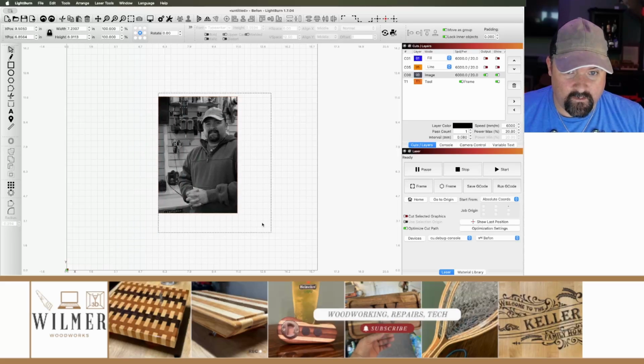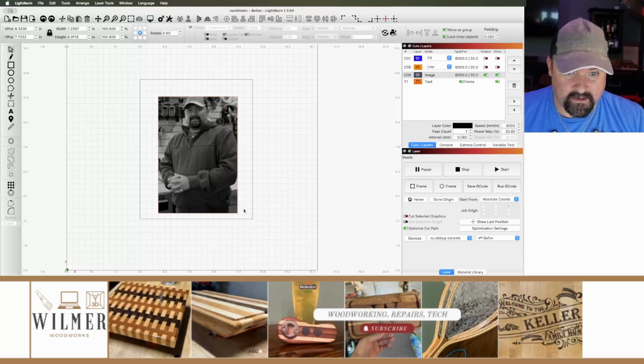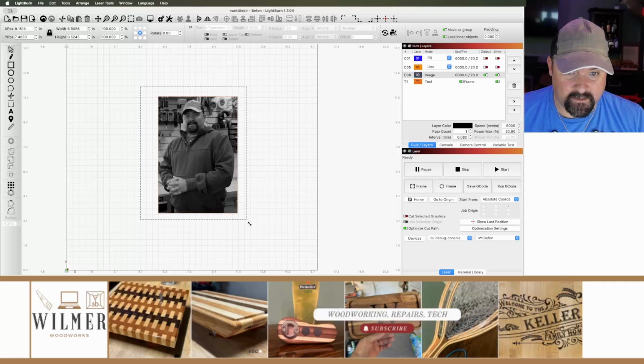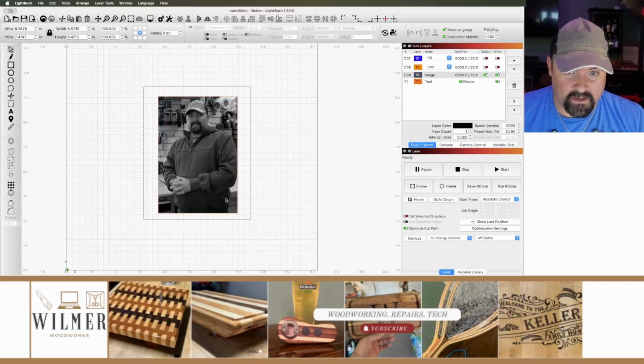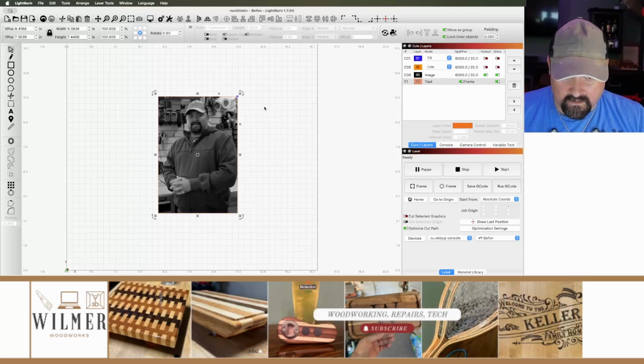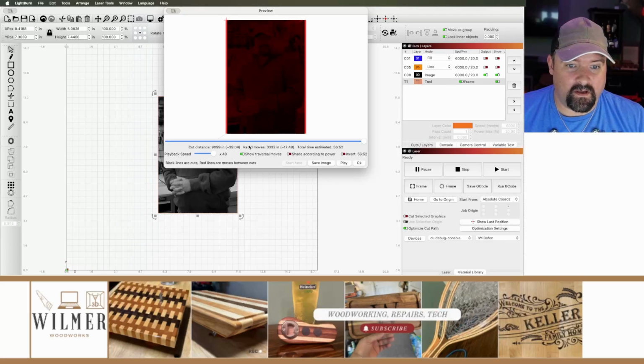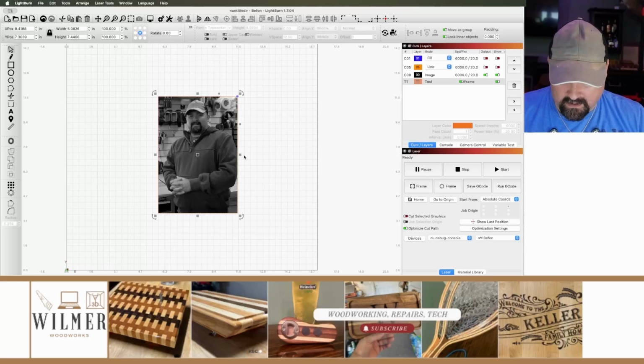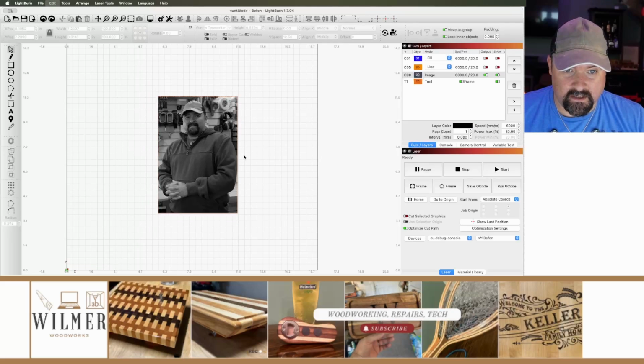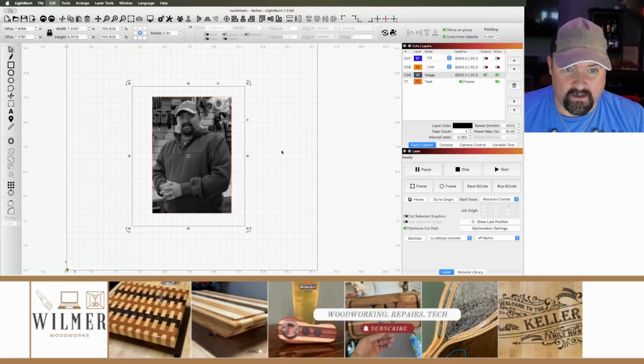I can actually move my image around. Let's say I cropped it at the wrong spot. I can adjust this to this specific tool layer size. So if I was to engrave that, it will just engrave what has been masked. I can Control Z, undo this and undo that.